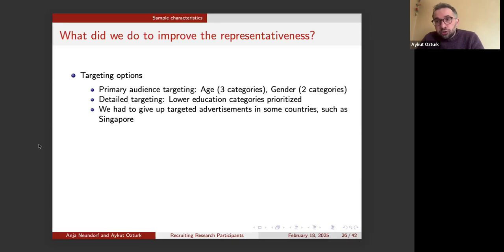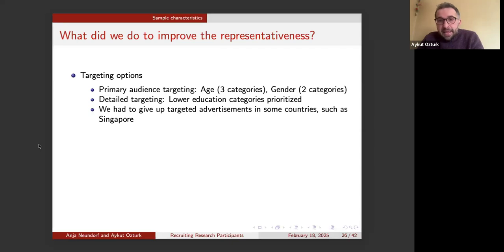Like you can tell Facebook to deliver your advertisements to people with lower education. But if Facebook detects that actually your advertisements work well in recruiting people with higher education categories, then it will not stick to your choices in that regard. And also the default option, the last time I have seen, is doing no targeting at all. Like Facebook first starts with no targeting at all. You have to choose age, gender, and location secretly through a hidden box, a hidden option. So anyway, but still you can do targeting.